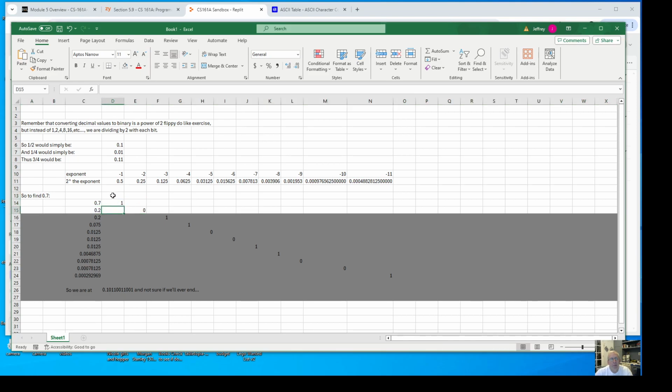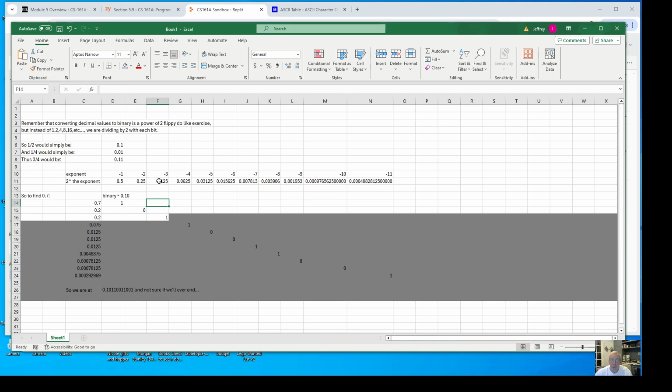So now I'm at 0.10. Okay, that's where I'm at so far. Since that's 0, I just propagate my current balance, and now I compare that to 0.125. 0.2 is more than 0.125.